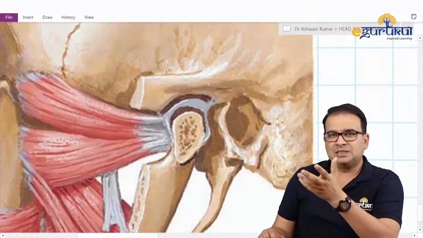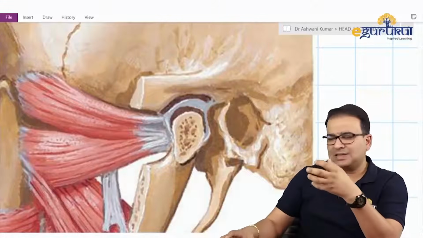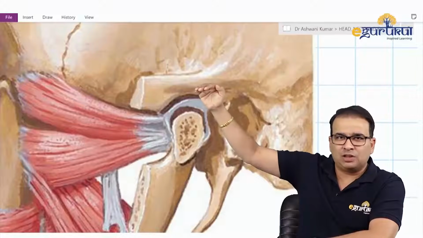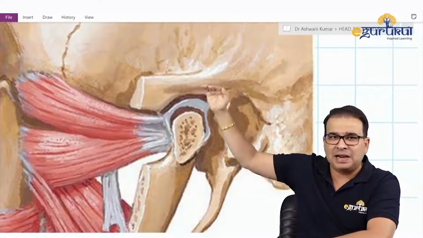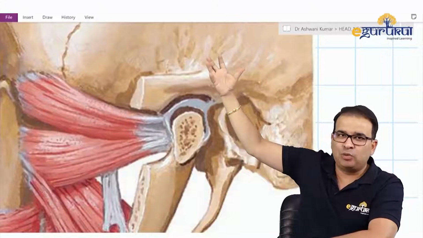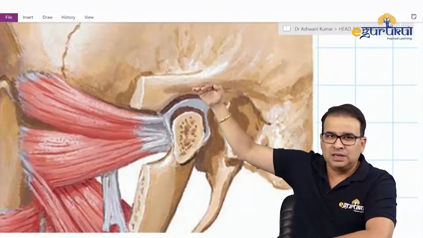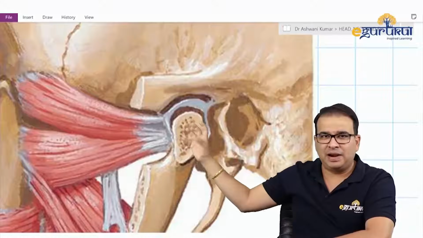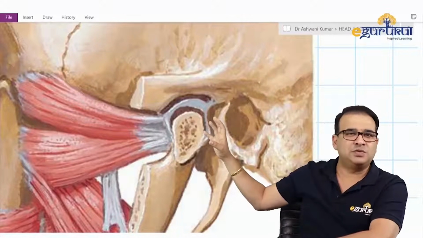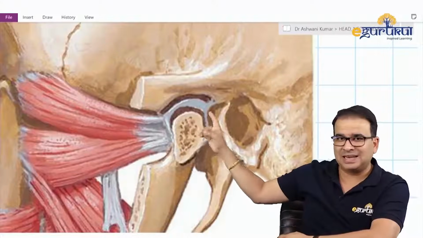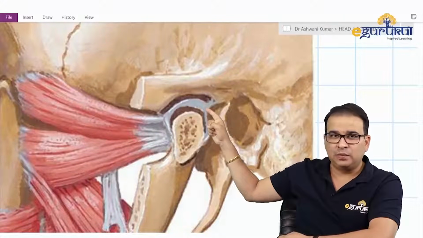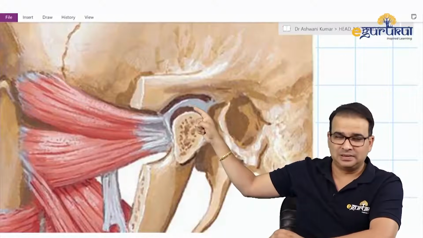Well, TMJ, first of all, what type of joint is it? It's a condylar joint, and if you see the proximal or the upper articular surface is by this mandibular fossa. There is a mandibular fossa present in the temporal bone, in the squamous part of the temporal bone. Inferiorly, obviously, the head of the mandible is the one which will articulate in it. And one special feature of this joint, which I can already see in the picture, is that there is a fibrocartilage present inside the joint, which we call an articular disc.